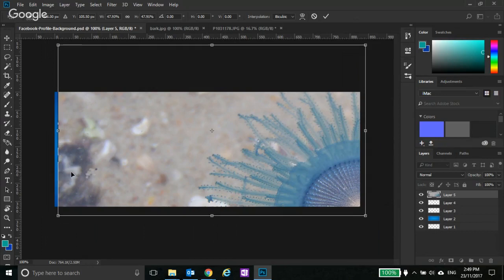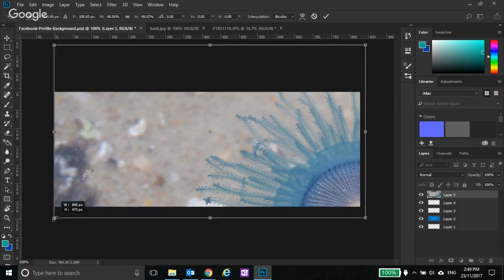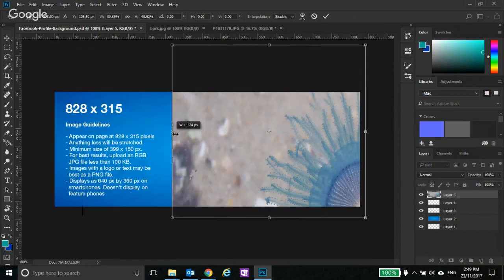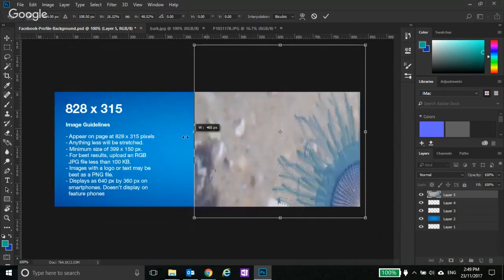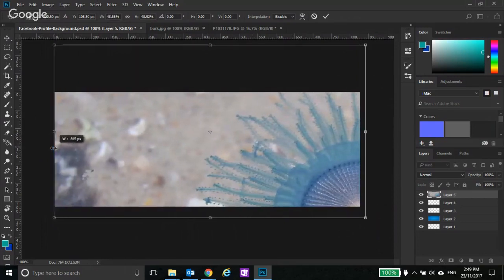Now I've got a bit of space here on the left, so you can see it's not straightforward. It can be a little bit tricky. Just remember to hold that Shift key when you're doing that. Now I'll give you an example. If I don't hold the Shift key and I click and drag to the right, it's just going to squish my image up. And when you do that, it's really hard to undo it. And the same if I did that from the top, or if I did it from the corner without holding the Shift key, it wouldn't constrain those proportions and we get squished or stretched.